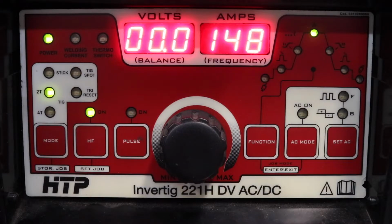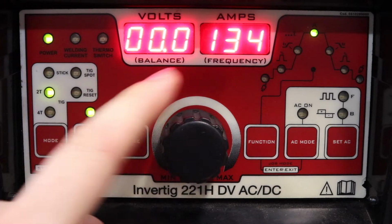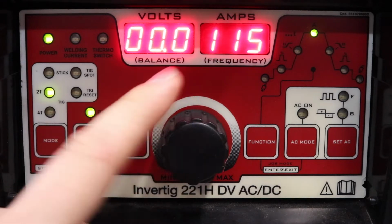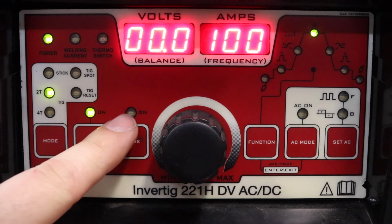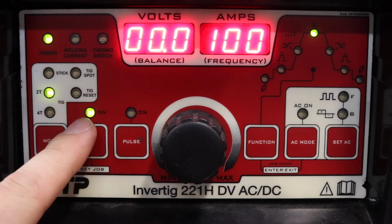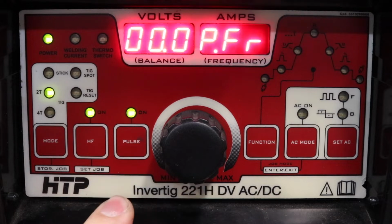Okay, we are going to go ahead and set this guy up for pulse. Just to make life a little bit easier, I'm going to set the amperage at 100. And as you can see, the pulse light is off. So once that is illuminated, like our high frequency, that means our pulse is on. So we're going to turn our pulse on.